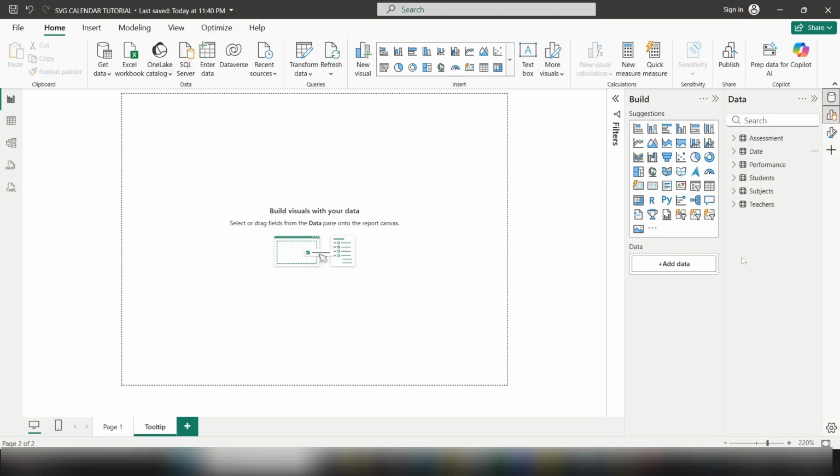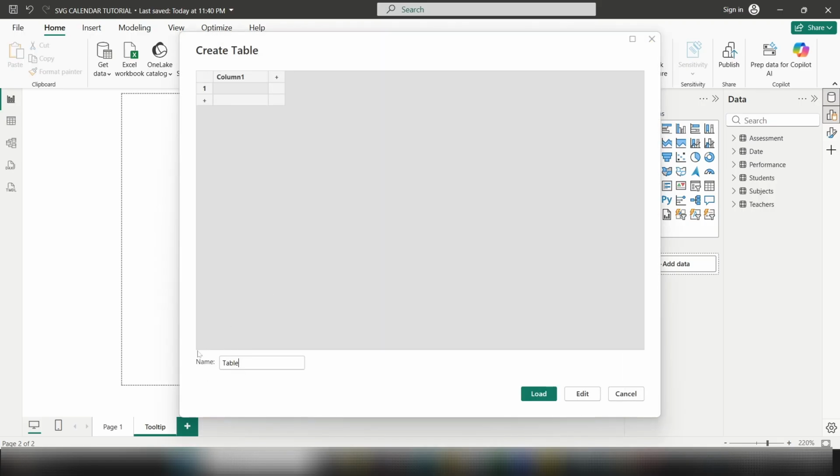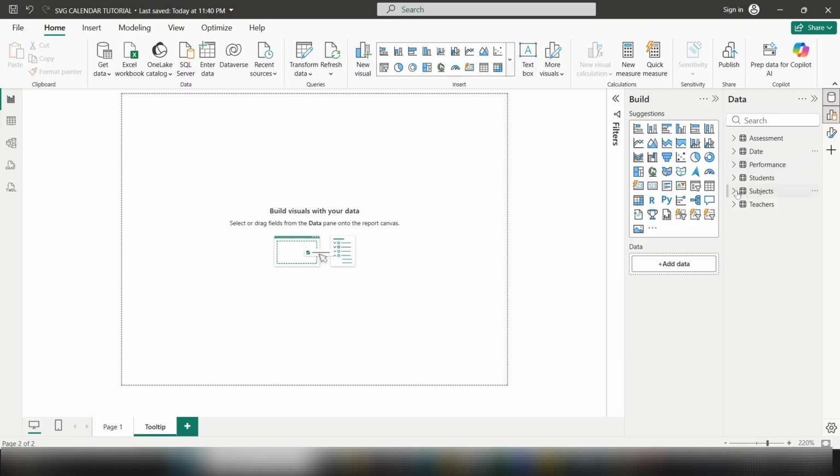To create the formulas that I'll be using here, I'll just have to create a new table. I'll click on enter data on my home tab, select enter data, where we're just going to create a different table that will serve like a folder, where all your formulas will be entered. I don't want to scatter these formulas everywhere within these tables. I just want a separate place where these formulas will be. So I'm just going to name this table DAX formulas and load it. It will then show here. Now that it has loaded successfully, look at the DAX column we put in. We're going to start creating our new measures and putting them all in there.